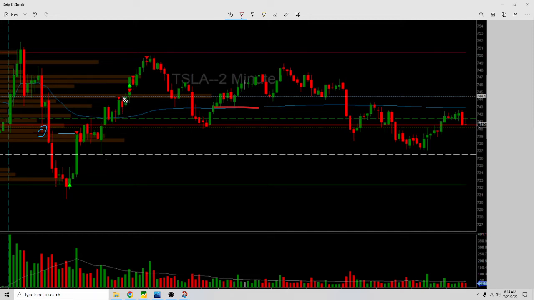Then this is, I think this is open price. No, this is a level I had right here. Is this 744.50? But you can see how it was kind of like a range. Not really a range, but a point of inflection, right? It's where it broke out from. It's right where it came back to, sold through, retest right there. Clearly that's support and resistance today. So once it claims this support and resistance, it's going to go retest this one. So that's where you put your next limit order.